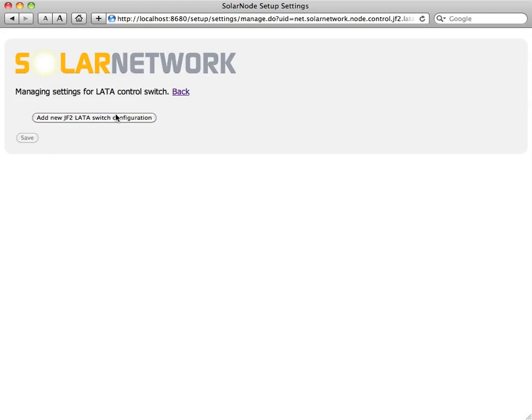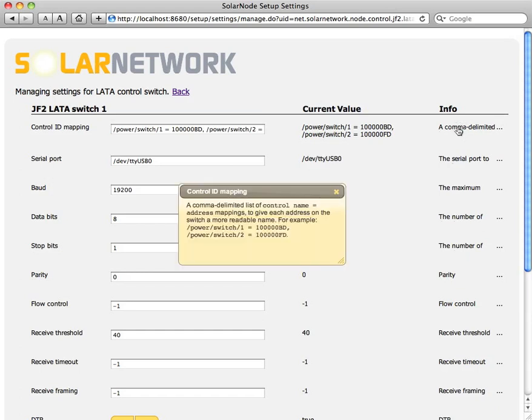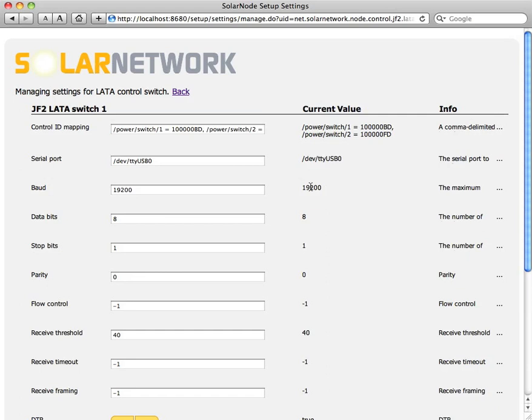Here again, the idea is you can have as many LOTA switches connected to the node as you'd like. So the LOTA switch actually has, since you're using serial port, a lot of stuff that you can configure. Most of it is low-level serial port stuff. So instead of putting all this in the property file now, you can just configure it here. These little things at the end are a way of providing descriptions for every configurable component. So there's some support for helping people understand what all these mean. And all the text you're seeing here is actually localizable, so it can be translated into other languages if we wanted.